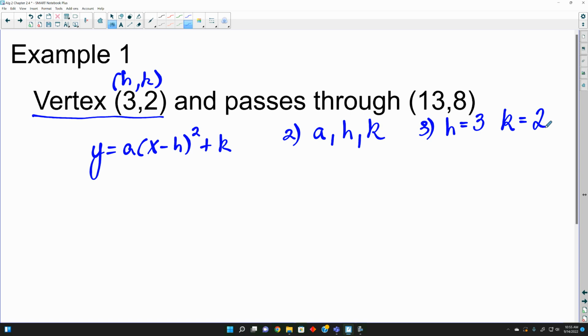So, in the equation itself, we know h and k now, yes? So really the equation so far is y equals, we still don't know what a is, but we have x minus h. Well, h is 3, so (x minus 3) squared plus 2. So we can plug that in. So at the top of the back of the first page, we can write that into the equation.